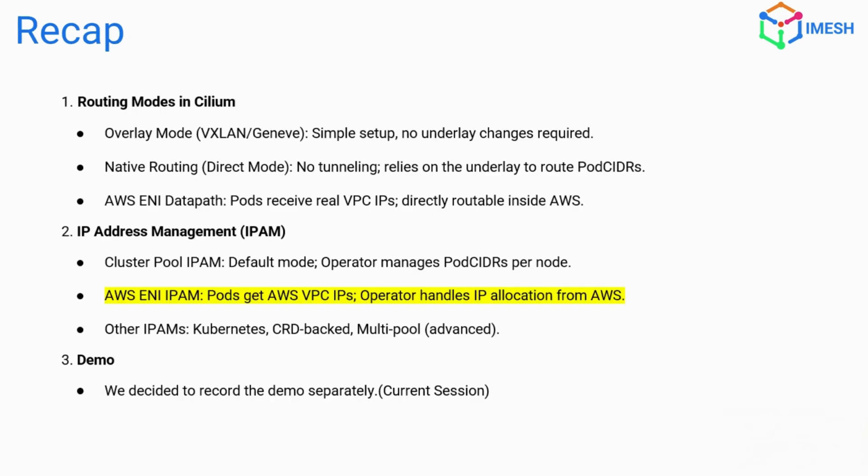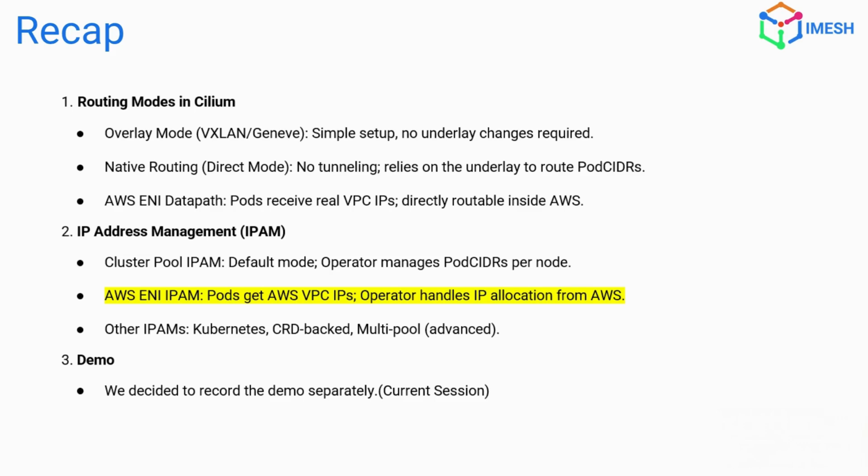Now, moving to the first item on our agenda, let's briefly recap what we learned previously. To understand today's installation, we need to clarify two main concepts, routing mode and IPAM. First, routing mode. To put it simply, routing is just how we send our packets from one pod to another. There are various methods to do this, like using tunnels or overlay. Second is IPAM. This simply refers to the way we give an IP address to a pod.